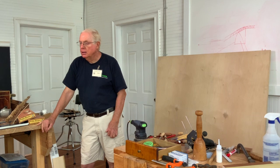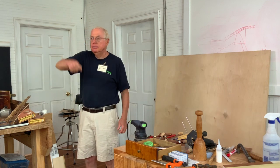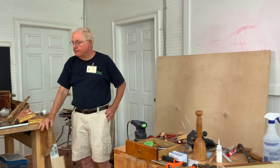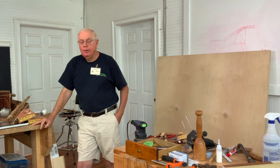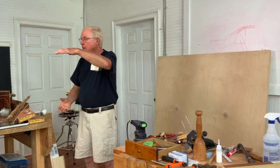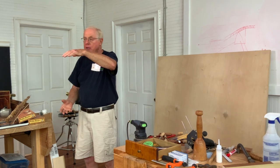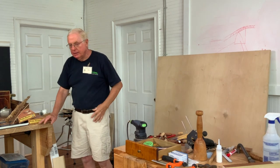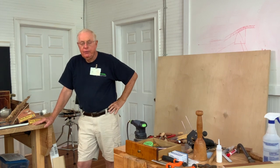Let's see. Oh, the Oneida dust collection system. Got a Bosch chop saw built into a long table. I've got a little 1x42 inch belt sander, a small Taiwan-made one. I use that thing all the time. They're very handy. I know I'm leaving something out, but I can't remember what it is.